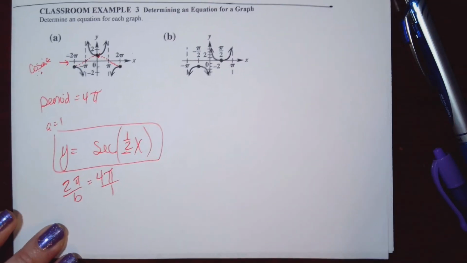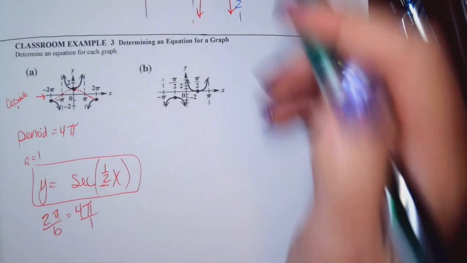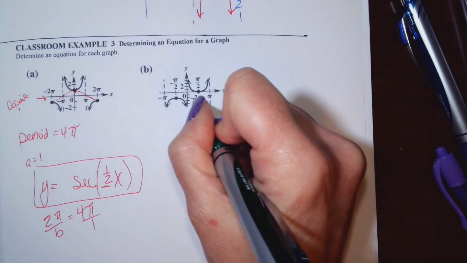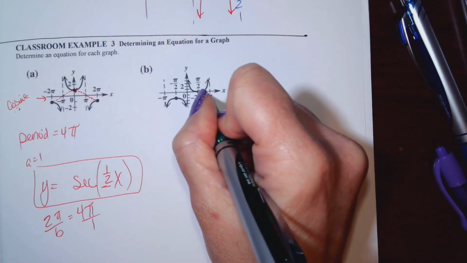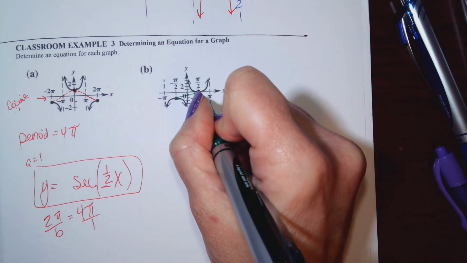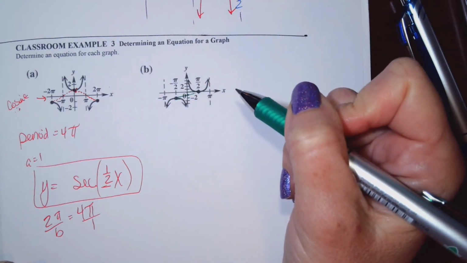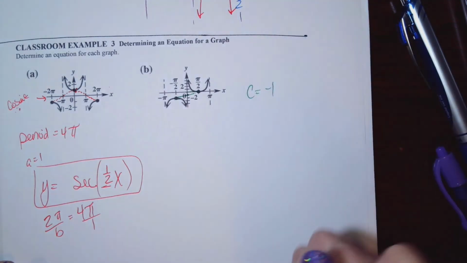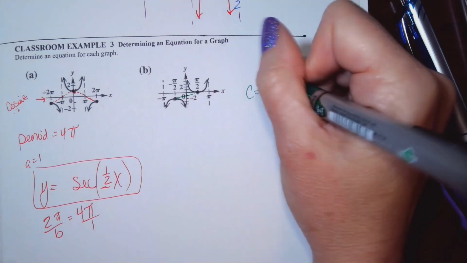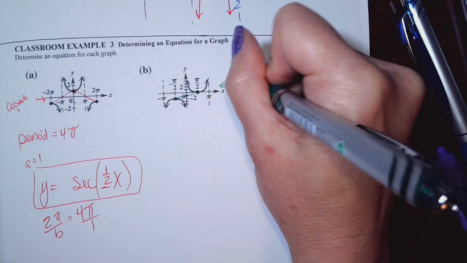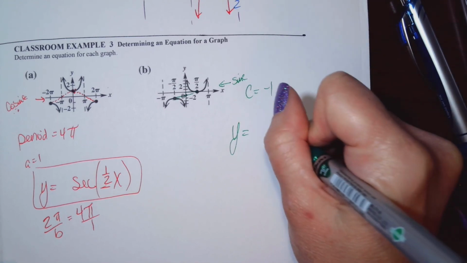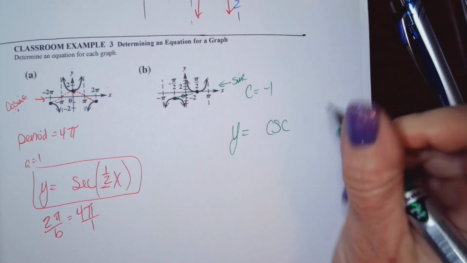Okay, let's look at the next one. Let's look at this one over here. So let's see, this looks like I'm at 0 and at -2, so center between them is going to be at -1. So I've got a center at -1. C is -1. Center is also on the y-axis, which means that's a sine function. So I'm looking at y equals cosecant, because that's my reciprocal of sine.